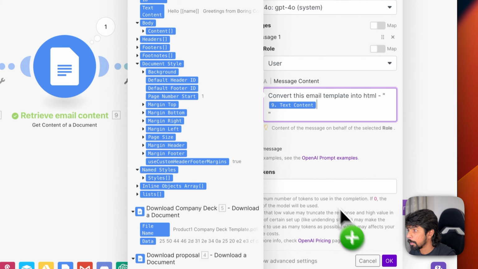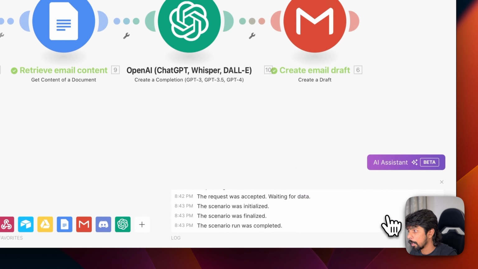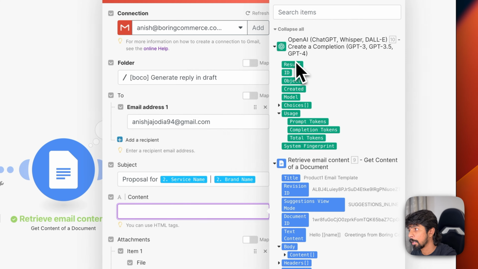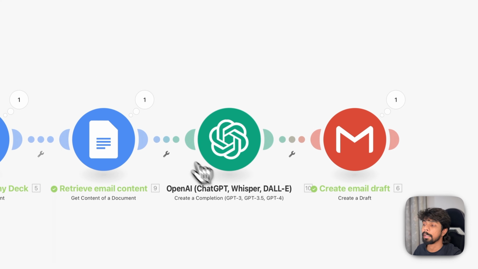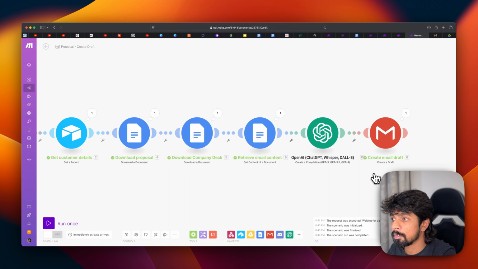There are multiple ways to do that, but this is something which is possible, where we can use the content which we get from OpenAI inside the result and here, and this will basically integrate the whole flow for us.